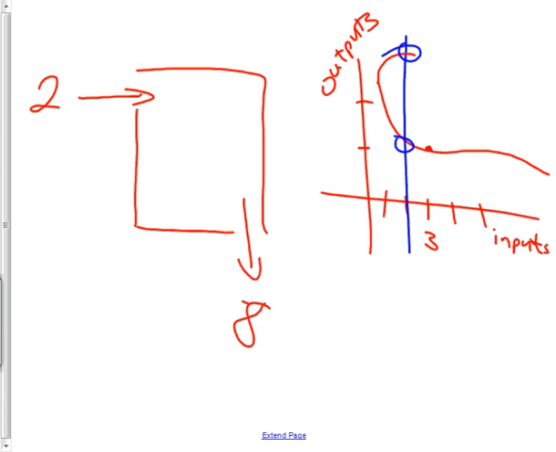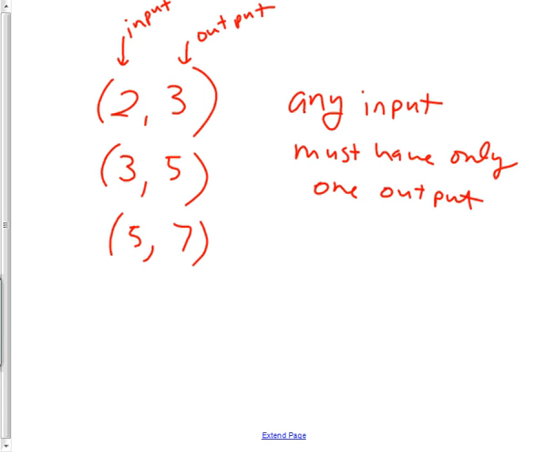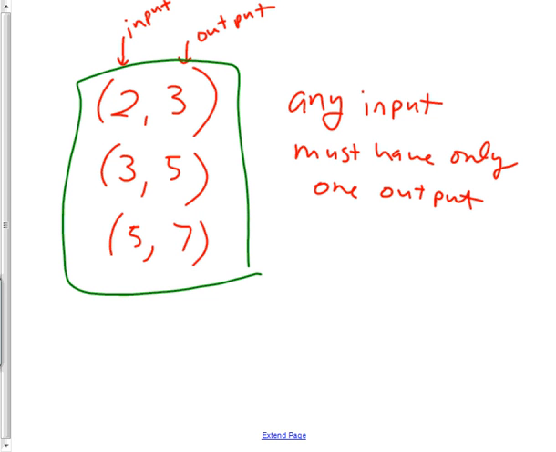Okay? So that same concept can be written in just points. Is this set of points a function? You don't even have to know what the function rule is. In this case, it looks like I add 2, and then I add 2, but this one I only added 1. You don't have to figure that part out. That doesn't matter. All that matters is that any one input never had 2 different outputs.